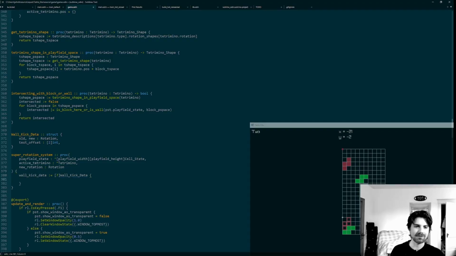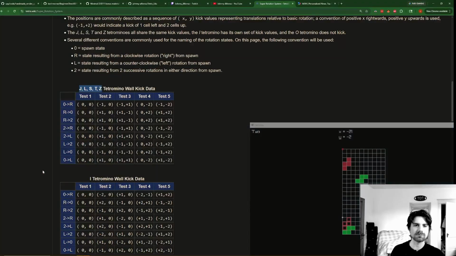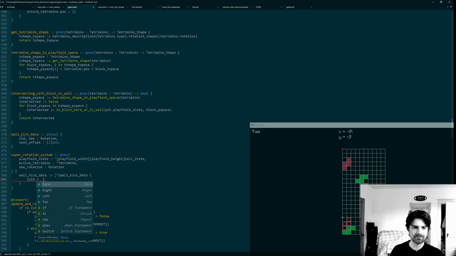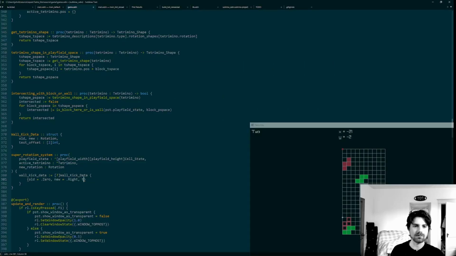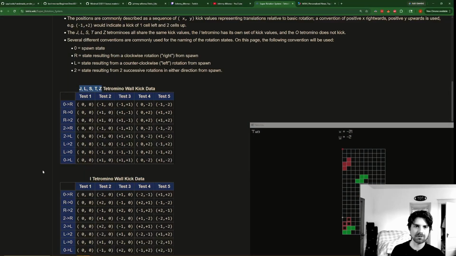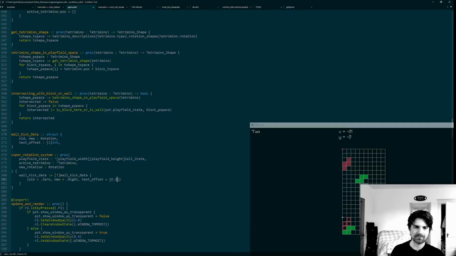And then in here, what we would have is the old equals 0. The new equals right. And then the test offset would be 0, 0. Cool.